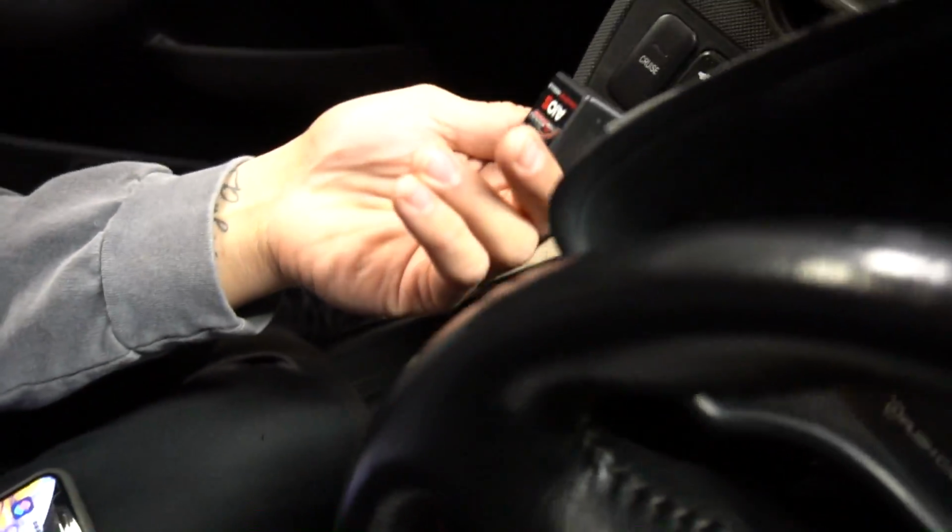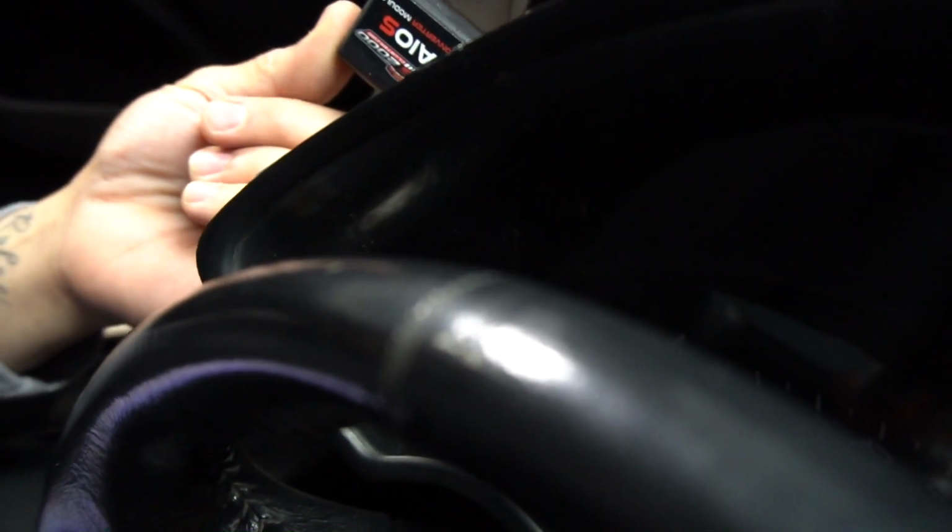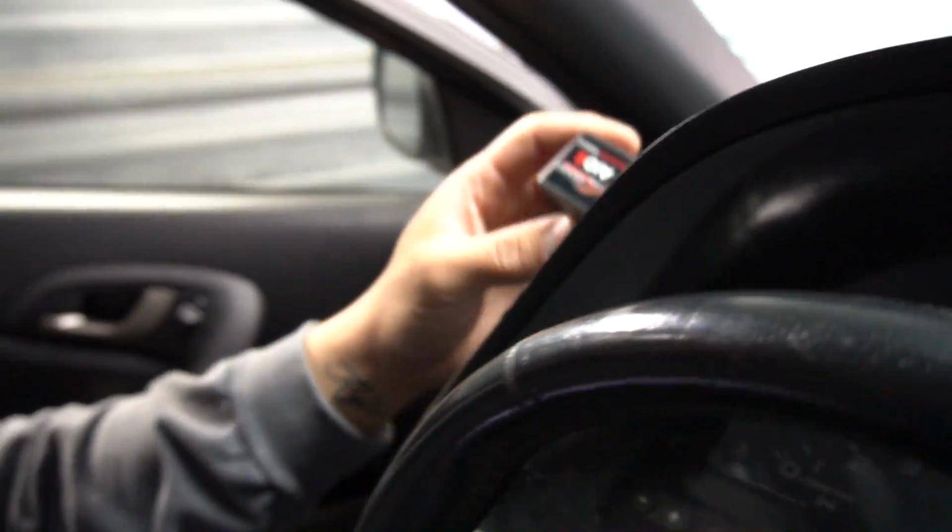But anyways, he's gonna supply this right here. This is like his own little module. You don't have to use that. You could use a K-Tune one, but his is actually a better price, and he has everything set up already for you. So there's not much you have to do but connect these 6 wires right here.